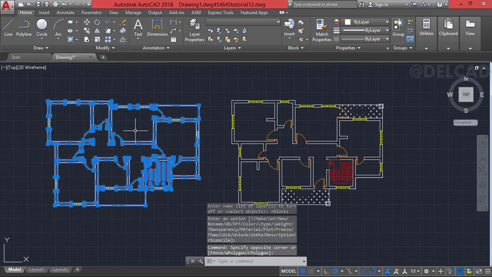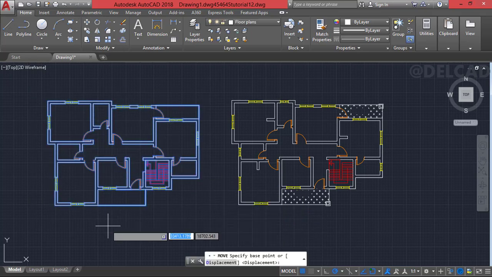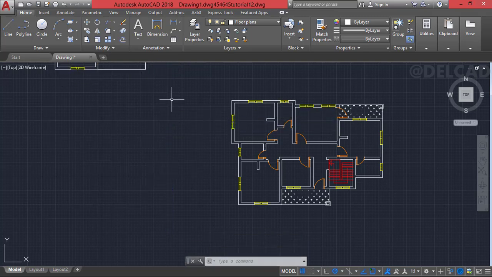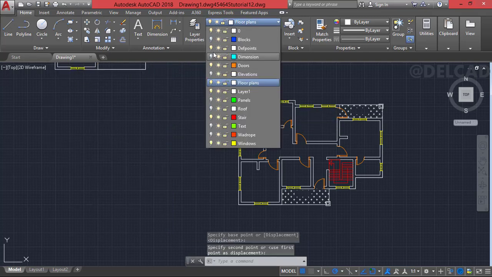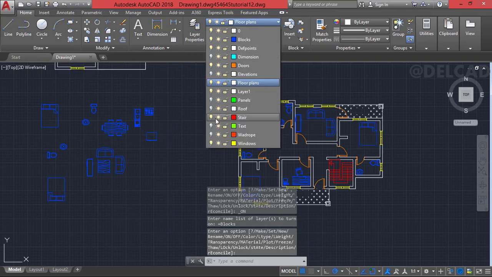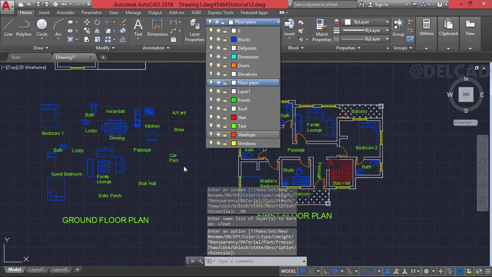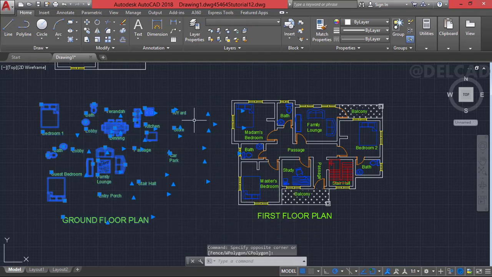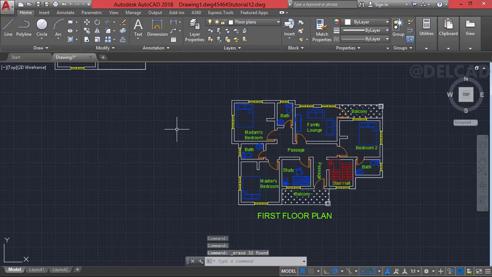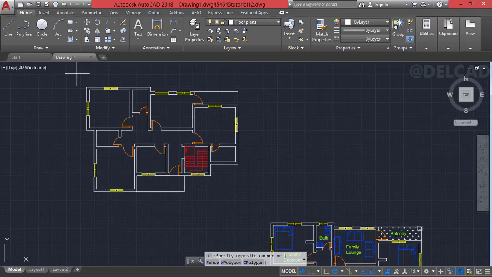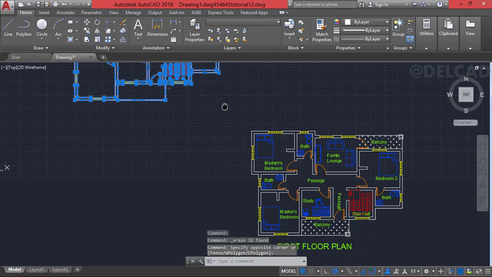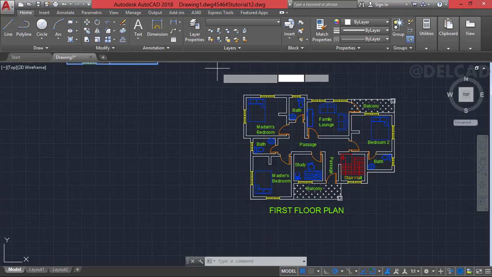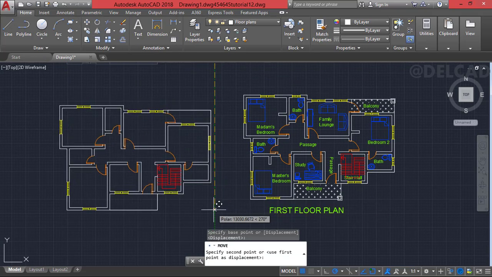We can select this and move this out of the way. So we move it from this point, move it up, and we can turn on our block, and we're going to turn on our text. And you can see this is what we have in the ground floor plan, which is still showing up. So we can just select all of these and erase. So we're going to erase this, and then we can bring back our first floor plan which we already have. So we select that and we move it from that position down to where we want it this way.